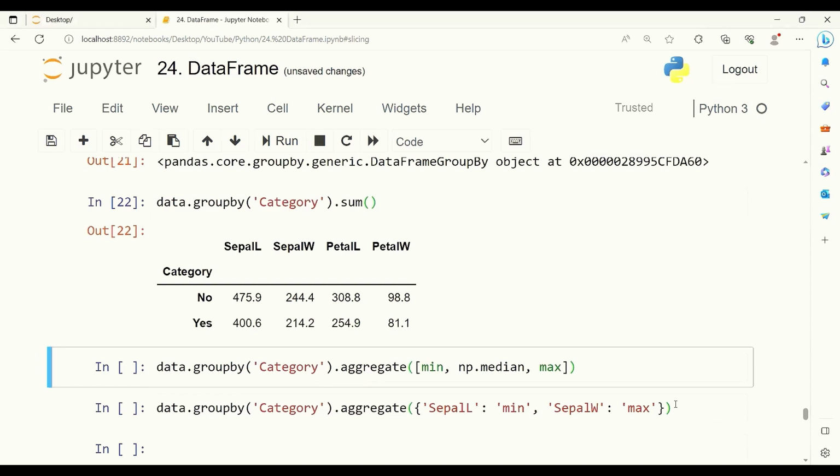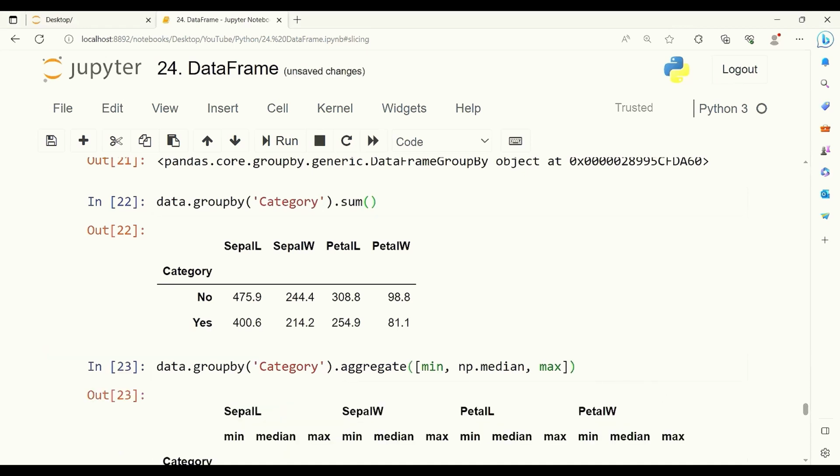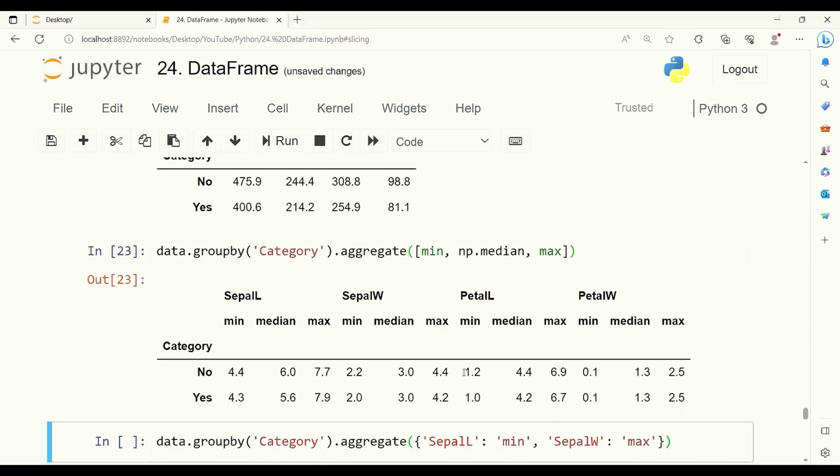And it is possible to calculate more than one aggregation function. Here we want to find the minimum, median, and maximum of each column based on the category. Then we use the aggregation method. And as we can see here, we get the result for each column, and we get the minimum, median, and maximum based on different categories.